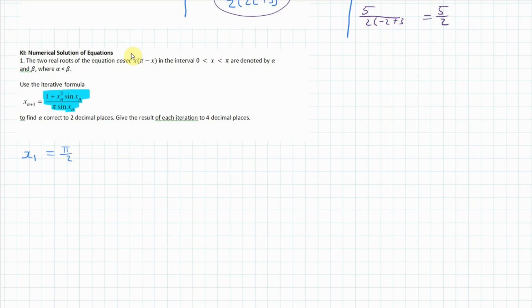And then what I'm going to do is put pi over 2 on my calculator, go pi over 2, and then press equals. And now that's saved as my answer. Okay, so you can press the orange button. And now you type in the formula that I've shaded in highlighter blue. So make sure you're set to radians, of course, please. 1 plus, and then instead of x squared, you type answer squared multiplied by, so answer squared times sine, and then you put answer, close bracket, and then on the bottom of the formula you put pi, and then sine answer, close bracket.